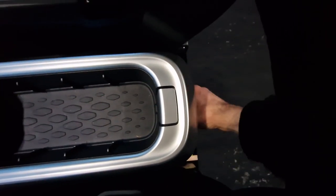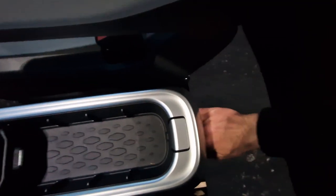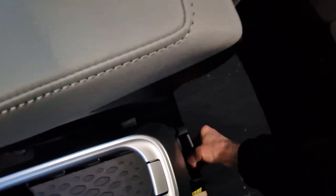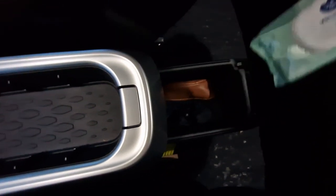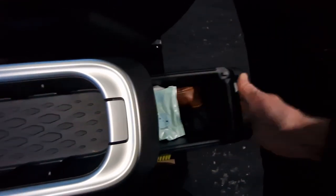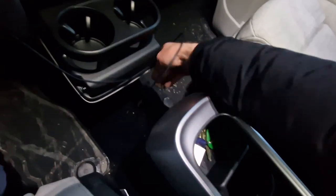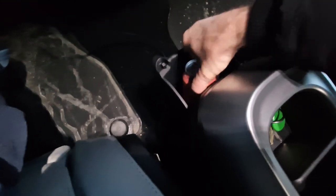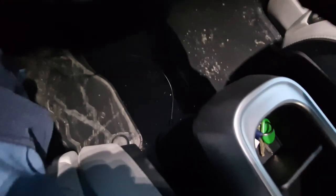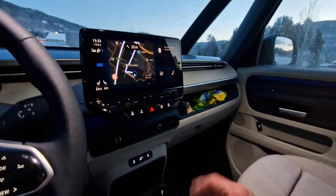If we pull this, let's see, how was this? Okay, I have to figure this out. Yeah, there we have it. Pretty big space here. Some tissues and such. This just slides under. And on the front side, if we fold away this one, we also have a pocket here, big enough to put in a can. So that's pretty big. Tuck that away. Open up this one. So pretty practical.